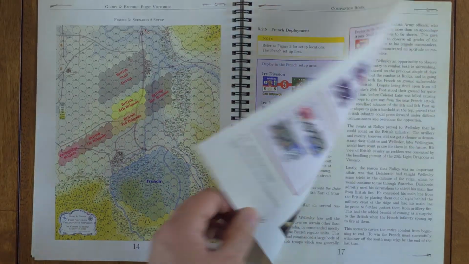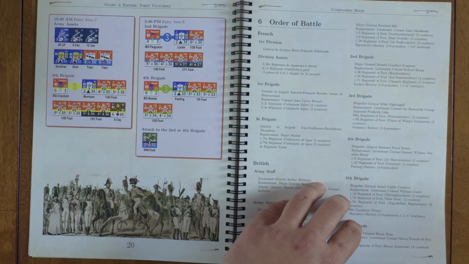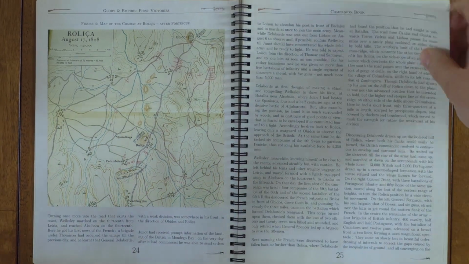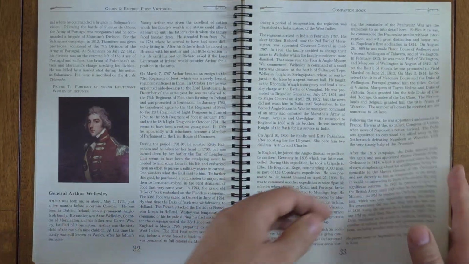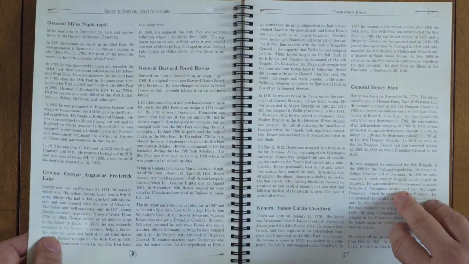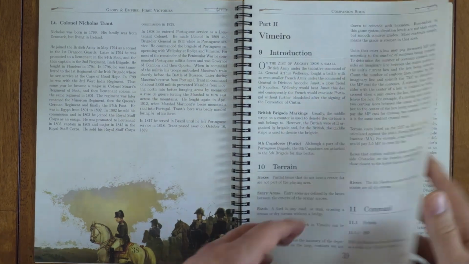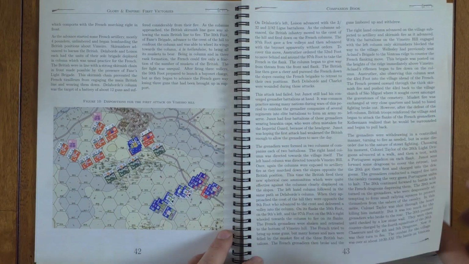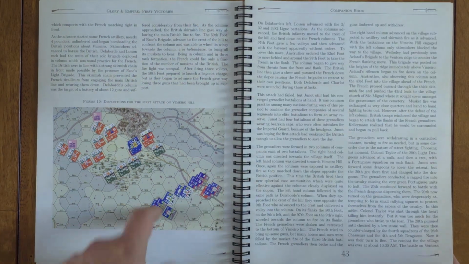Scenario 2, Scenario 3, order of battle. The history. There's a nice period map, I'm assuming, maybe, or at least a research map. Great history here. This is fantastic. There he is. The Duke, before he was the Duke. Here's Vimeiro. And you have scenarios for Vimeiro. Dispositions for the first attack on Vimeiro Hill. French, British.